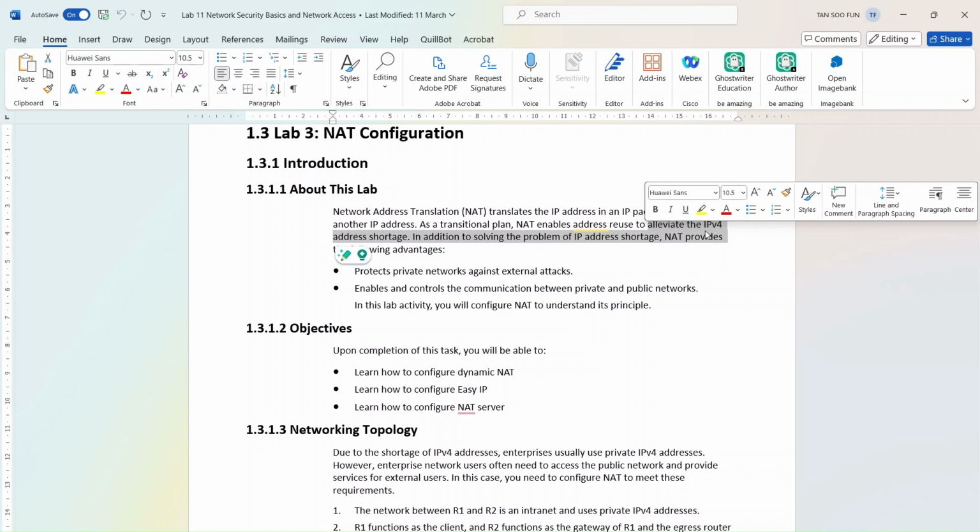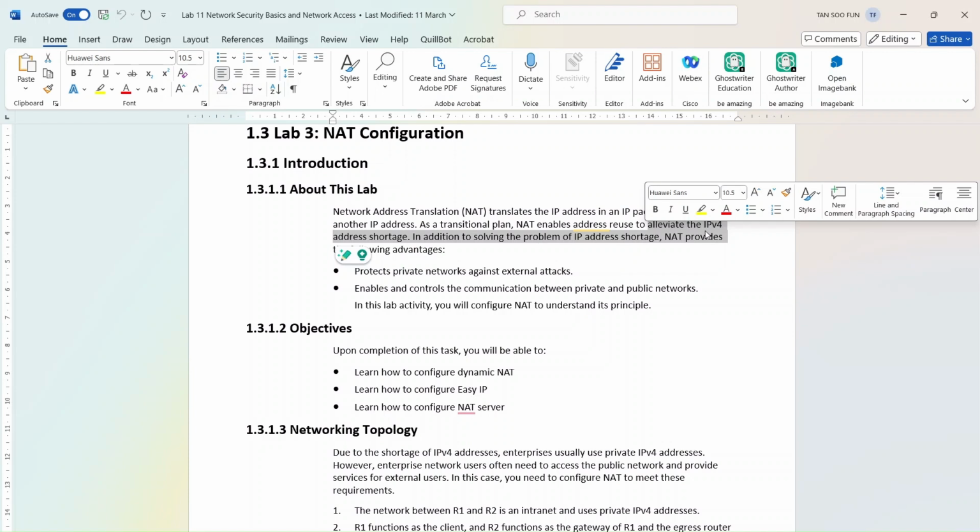For example, a student PC under UMS is assigned a private IP address based on the UMS configurations. When you try to access the internet, your private IP address will be translated and matched to the UMS public address to connect to the outside.